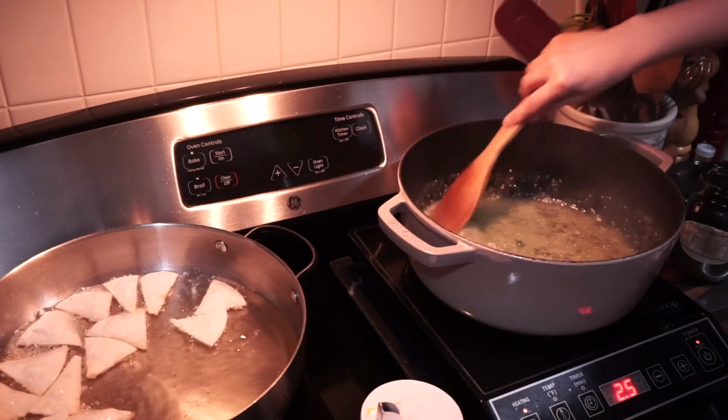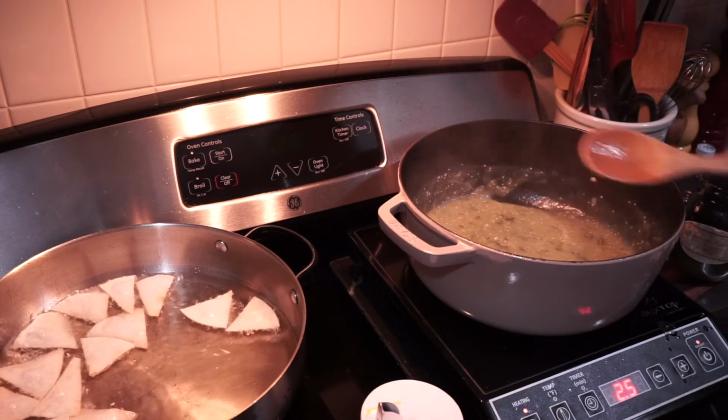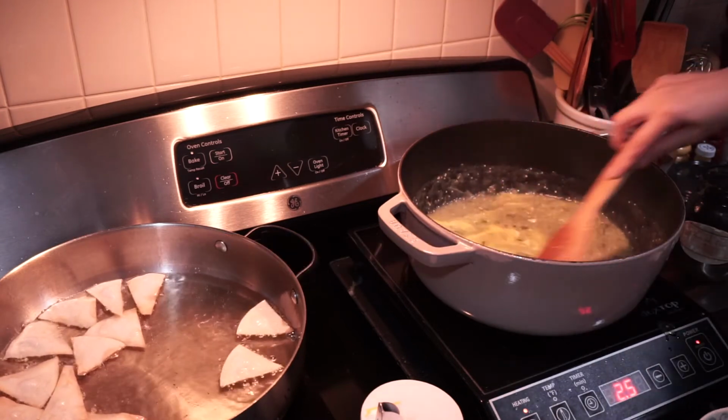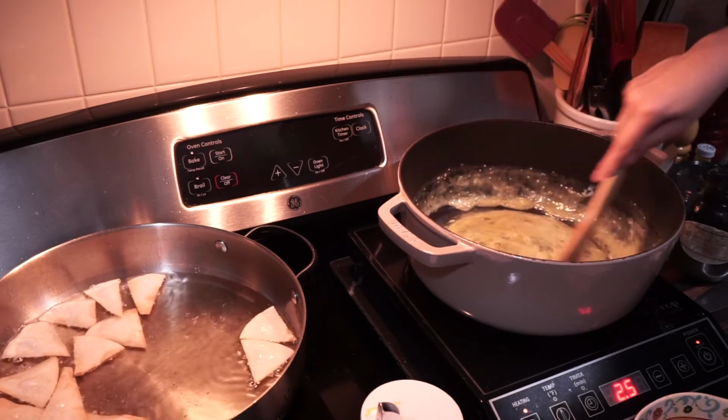So it's a little thicker, you see? Just reduced it a little bit. Great. Now I'm gonna add the egg. So this is just gonna bind it a little bit. It's gonna help it bind with the chips and the chicken.